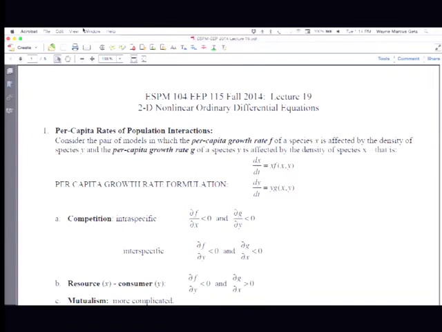And you'll see that based on the form of these functions, I can describe processes that are called competition, or processes that are called predation, and I write down what's called a prey-predator equation. Or I can write down equations that reflect mutualism, but I'm not going to actually write those down. We're going to focus on both competition and predation. And we're going to say, how do we analyze these populations?